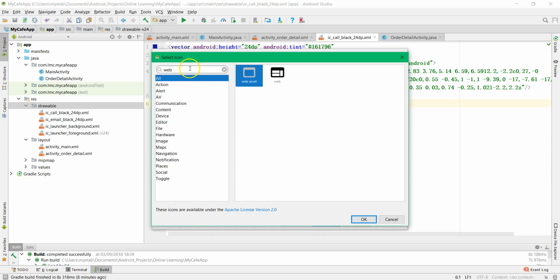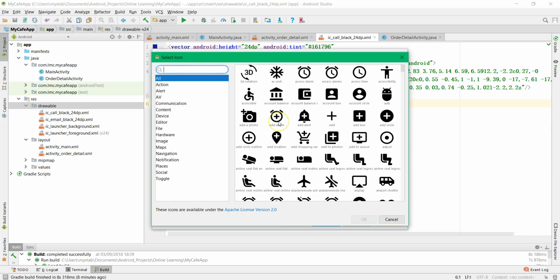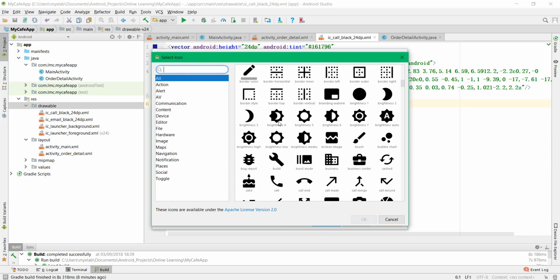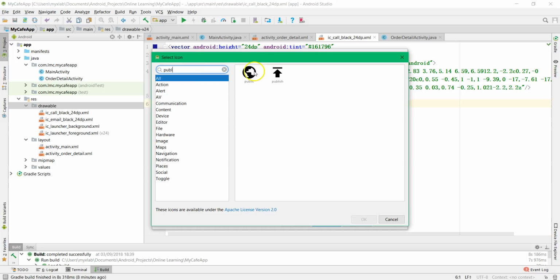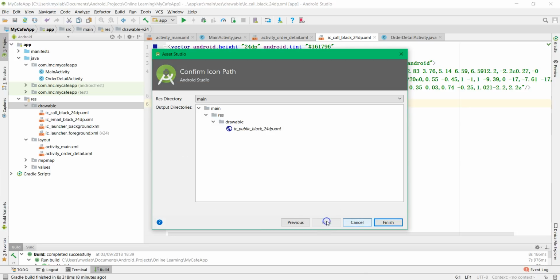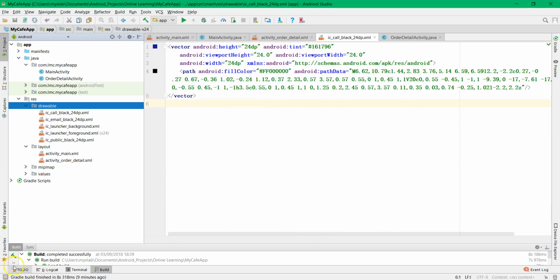So I'm going to select a different icon for our web button. I remember the name of the button, which is public. So this icon, I think, better represents the web. So I will select this icon. Okay, click next and finish. So this is how we import the default vector assets from Android Studio.